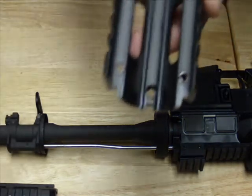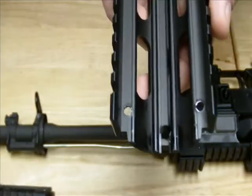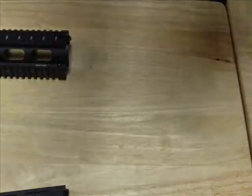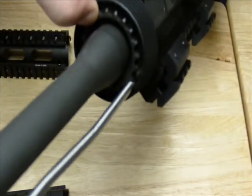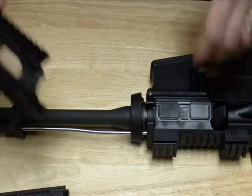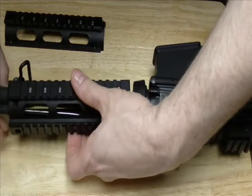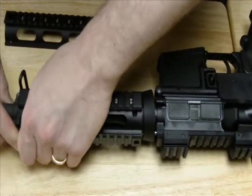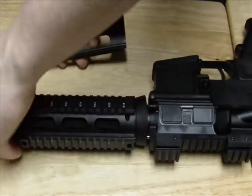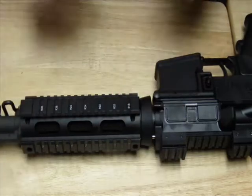Basically what they have here is what they're calling spinal cords. Okay, and they're on both rails, the top and the bottom. And what they do is they fit right in here in this delta ring and lock on real tight for a secure fit. And I'll show you exactly how easy these are to install. First thing you want to do is get it lined up in here, and it just slides right in. And then you push back. That's it. Same thing with the bottom. Want to line it up. Slides right in there. And it's in.